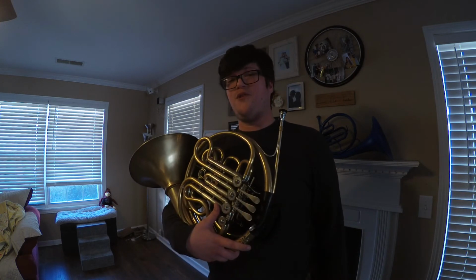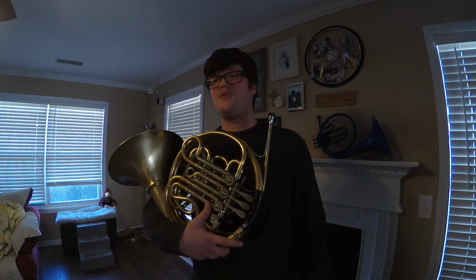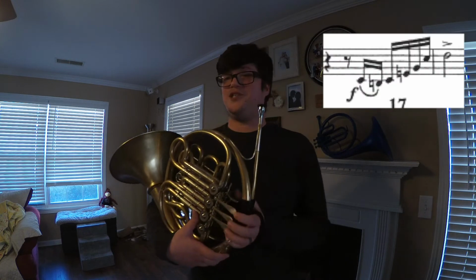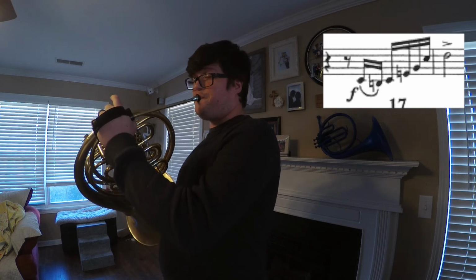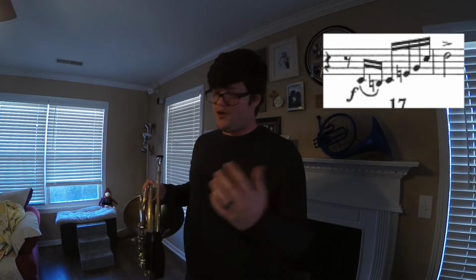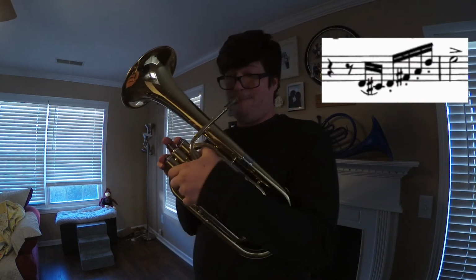That being said, even though the horn is a more difficult instrument to play, there's one particular lick in this piece that is much easier on this instrument than the alto horn. That one right there. On this instrument, it's in C major, concert F. But on the alto horn, it's in D major.